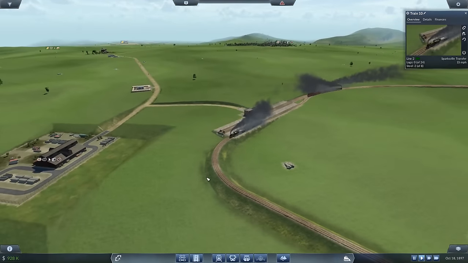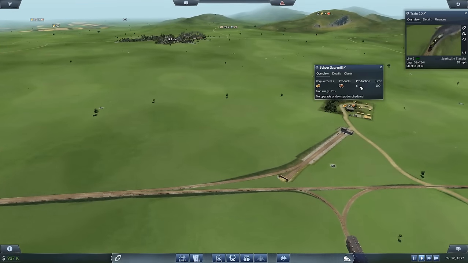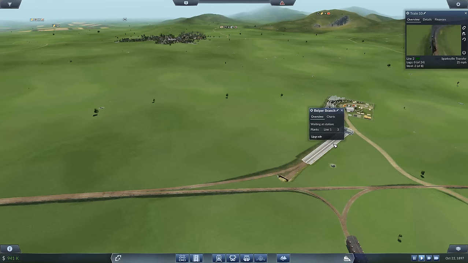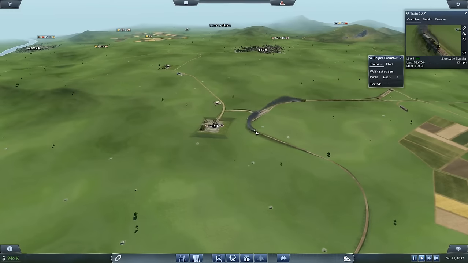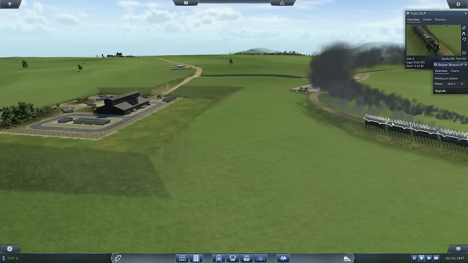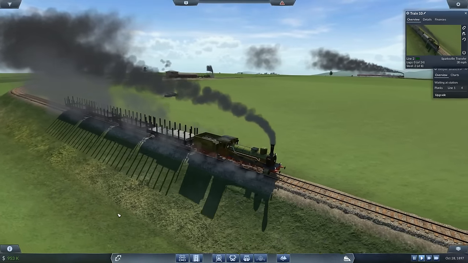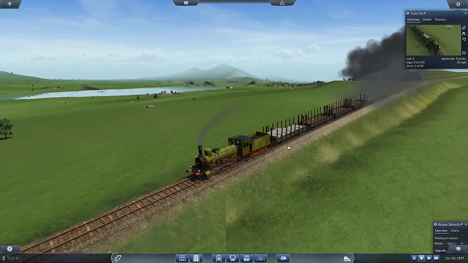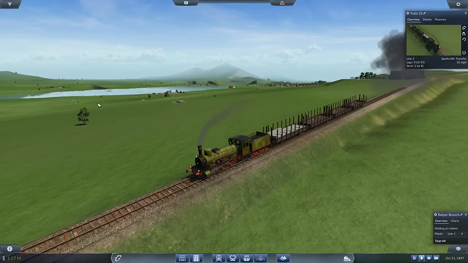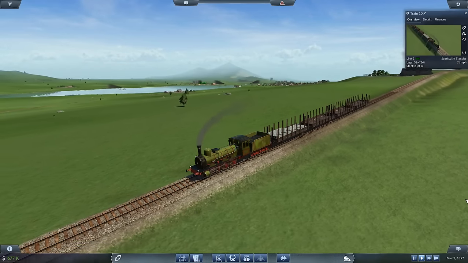Right, now this line is active. This should figure out that it can ship its planks. So line usage, yes. It's starting to put planks on here. The planks will get shipped to there, transferred to this train. Let's follow you down the hill. And of course, he's going to be carrying the heavy load going down, and then he'll be coming up empty.